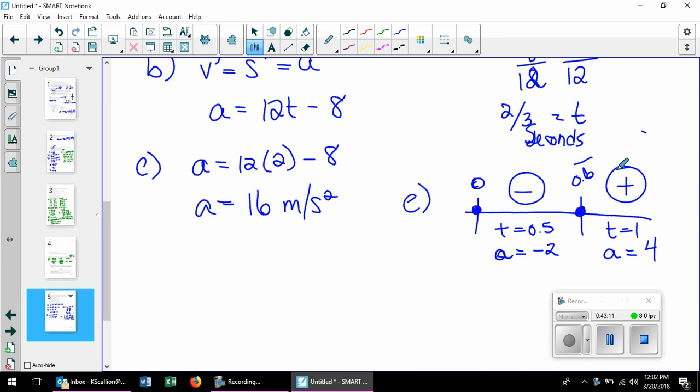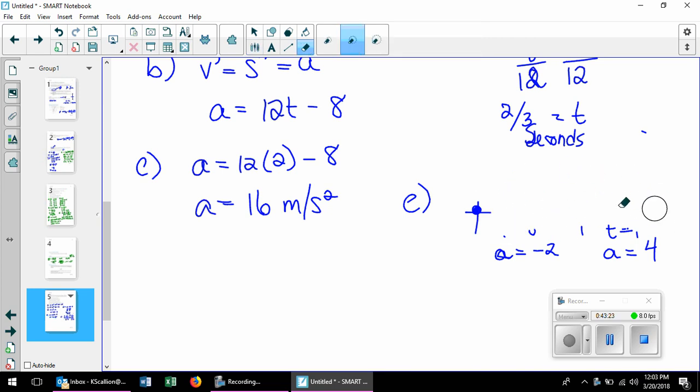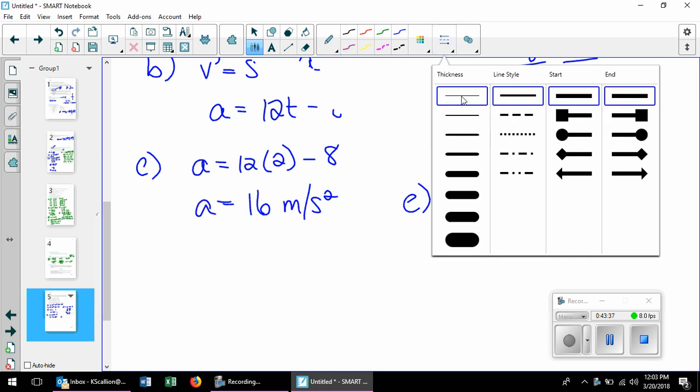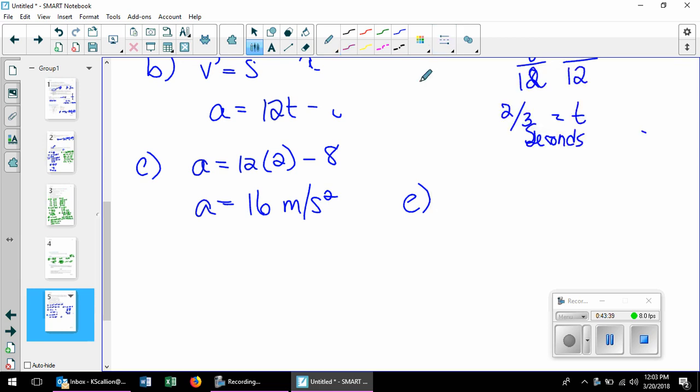Oh, yes, I was doing acceleration. Okay, so what do we need to do? We need to erase this whole thing. What? I drew a perfect number line and everything. All that hard work, and I screwed you over by making you erase it. It's because nobody's paying attention to me today, and I'm acting out.